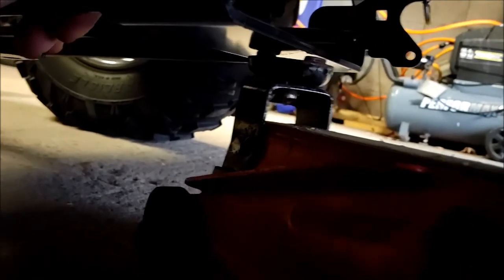What do we got to do on this hole? Ooh, I went too far. I went down too far now. Very, very finicky. I don't think it's going to go yet. And there's pin number two in. So it's not too bad to hook up. It's a little bit of a fight.